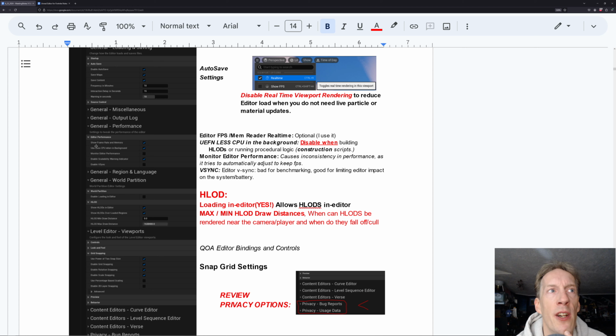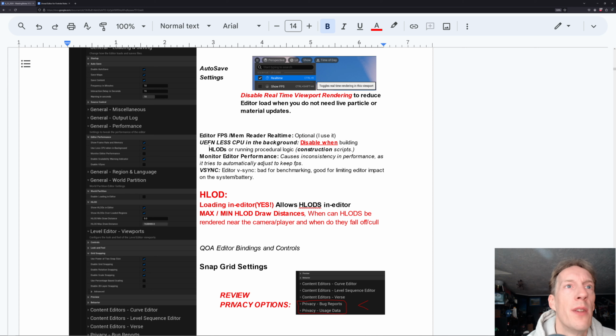So we continue down here, show frame rate and memory in the editor performance. This is a way for you to get a frame rate or some detail back on how the editor is running. The editor is always going to run a bit slower than a packaged game, but it will give you some idea of what the packaged game impact versus things are. So like if you have a whole bunch of Niagara systems on screen, the editor will run a little bit slower. The game will run a little bit slower too. But a fully packaged game will be faster than the editor is. But it's good to look at and watch how the editor is doing as a way to get a feel for it.